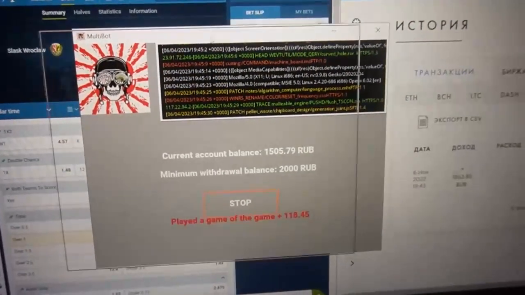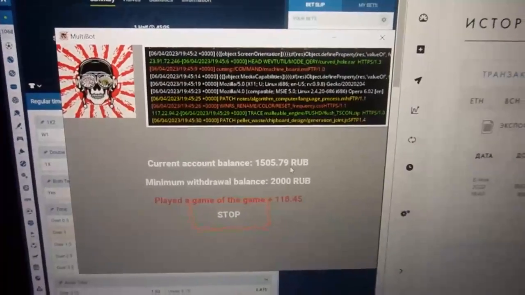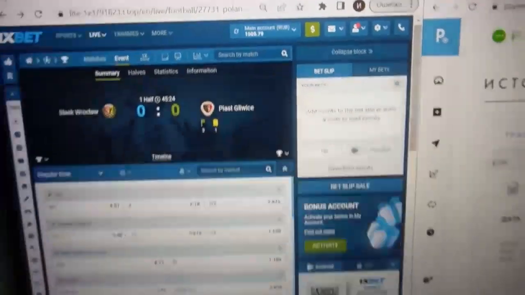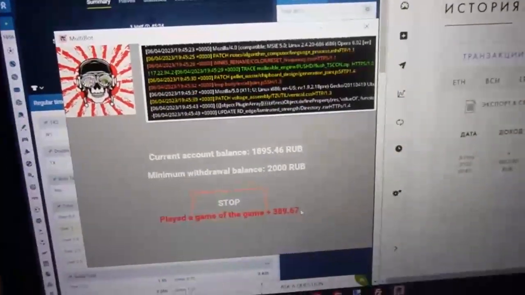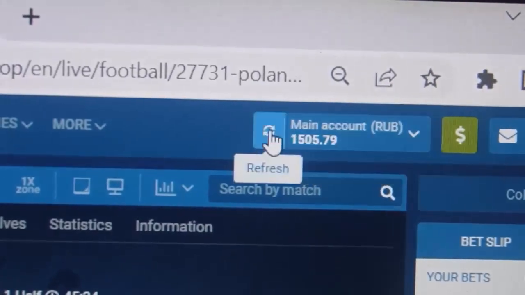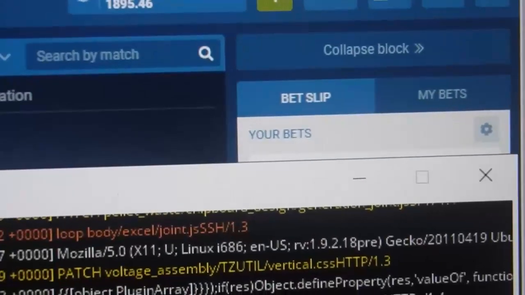Yes, with this program, you can open this program and it writes money to your account. It's amazing, my friends. It's real, it works cool. You can see the balance is changed. I refresh. The balance is changed. Okay, cool. You can see. Now I refresh. Oh my god. Refresh. Good.